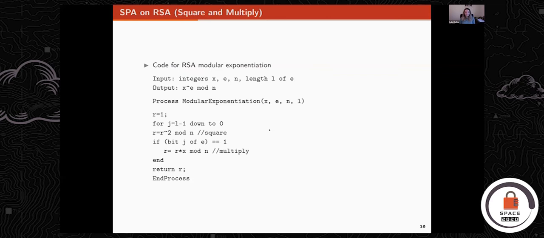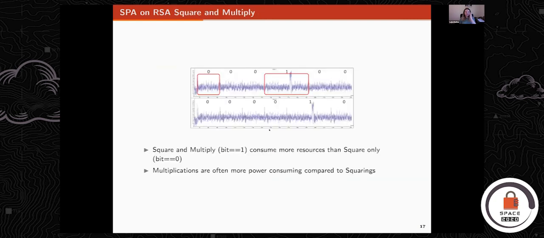And this will be easily exploited, because we have the exponent-dependent branch. Looking into a power trace, it would sometimes look like this. When there is a zero, there is much less going on, so you also don't see the significant peak as with a one. And even if there is some misalignment, like this is the same trace, you can still recognize the same pattern, but now it's just taking place a bit later on.